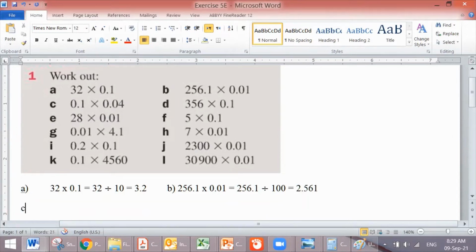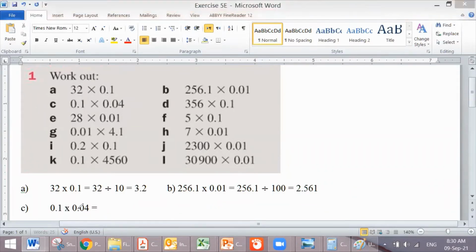Part C is 0.1 multiplied by 0.04. Again, I can write this, actually, yes, we can do it directly. Now I will solve these questions directly. You will move this decimal point one value to the left. So now you should answer. Yes, very good, boys. Umar Safwan is correct. Ahmad Ashraf is correct. Rawad is correct. Very good, boys. So you can understand the rule and you can answer it directly.